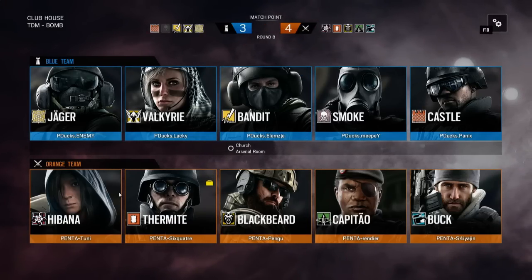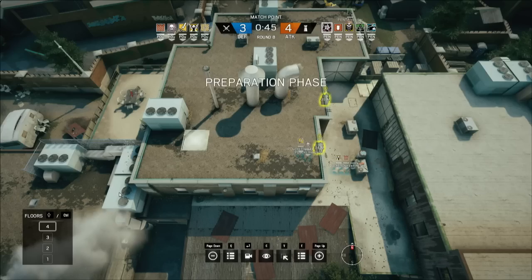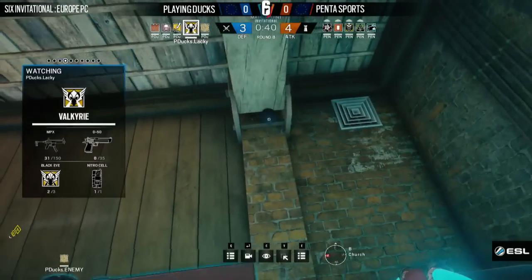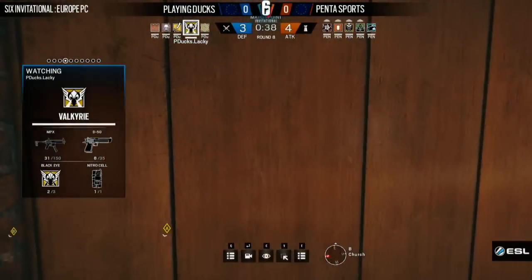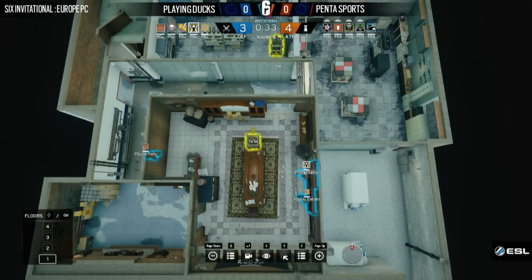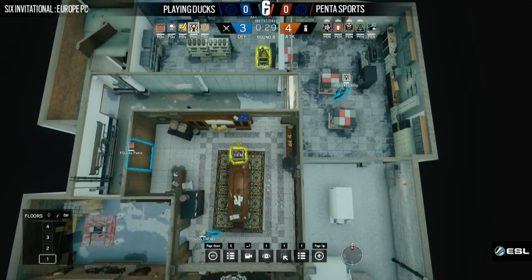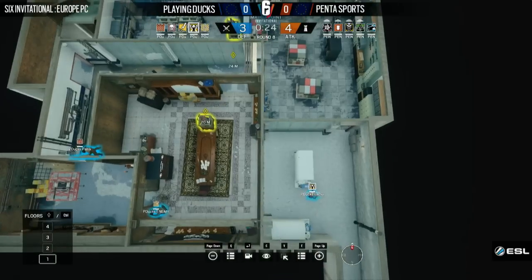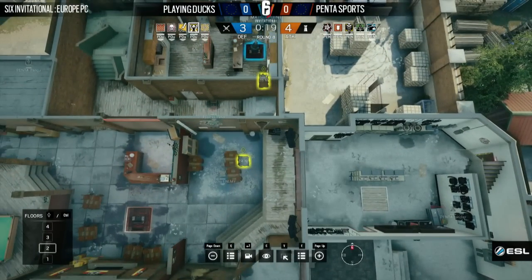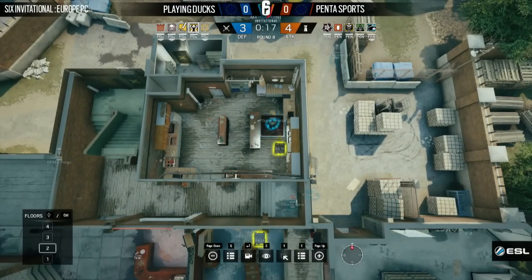That's definitely true. They are now back onto defense, and they've had mixed success with the basement floor. They had a good attack there, taking control of motorway and taking control of that far side of Church, and not going too deep into the site. Letting them hold, making Penta come back and push in towards them, picking them up when they did. A lot of teams could overextend. A lot of teams are trying to go too deep into Church, too deep into blue, and throw their lives away for a whole lot of nothing. Playing Ducks held it. They got the plant down, that's all they needed.